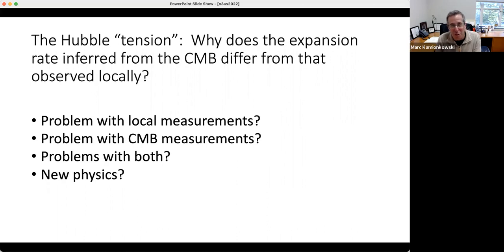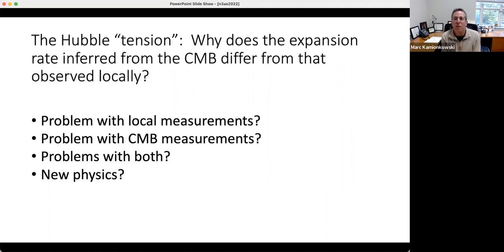The first Hubble tension was Hubble's value for the Hubble constant. He was getting 500 kilometers per second per megaparsec, off by an order of magnitude. And that was a tension with the ages of stars. The stars in the universe seemed to be older by about a factor of 10 than the age of the universe. That was resolved by the discovery that there were 2 different classes of variable stars, which is a pretty significant discovery in astrophysics. There was another Hubble tension, which was sort of similar, in the 1990s.